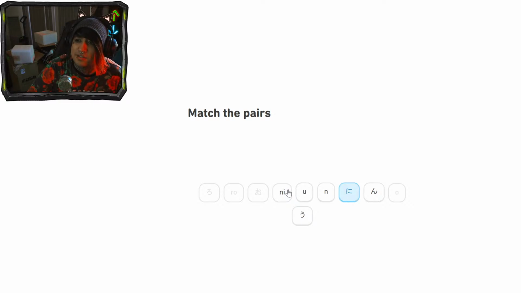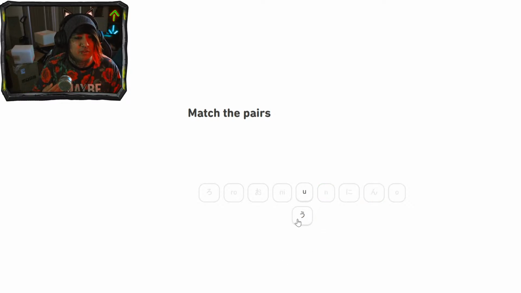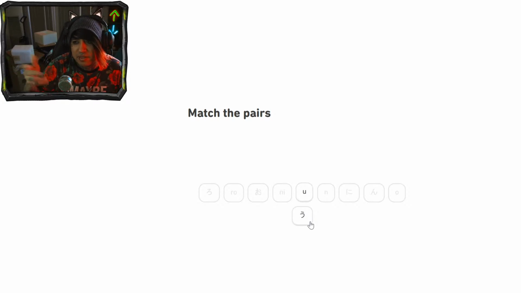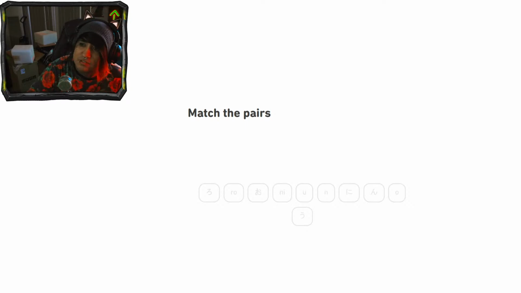And N got thrown out the window. Makes an N sound. N. And then we got U. I don't know who's been here since yesterday, but U, it looks like an upside down U with a dash on the thing, which is kind of helpful because sometimes you know how numbers have those little orientation dashes, so we know to flip it, and we know it's this. Yeah, it's a very short sound. It's a very short vowel.